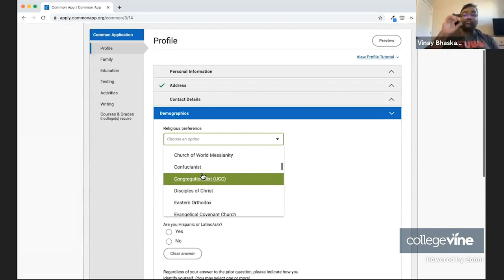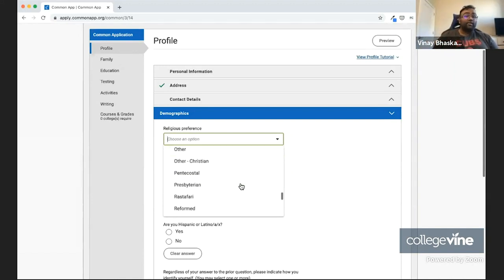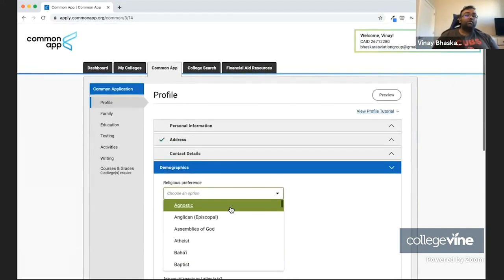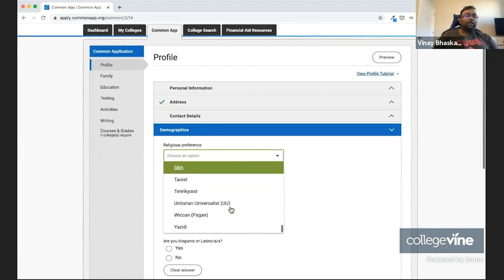But at schools that do have a religious affiliation, say it's Yeshiva University and the Jewish affiliation, or it's TCU, or it's Baylor and the Baptist affiliation, right? In those cases, marking down a religious preference that lines up with the school is pretty valuable. So if you're planning on applying to Catholic or Presbyterian University specifically, you'll want to put this down and answer this question. But it's totally fine to leave it blank. It's also totally fine to say that you're agnostic, that you're atheist, or anything else, right?